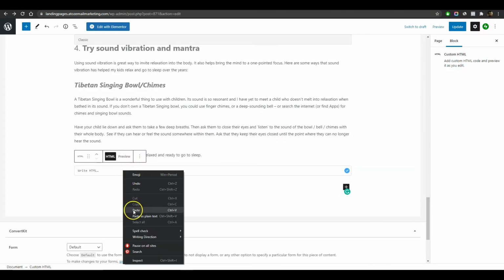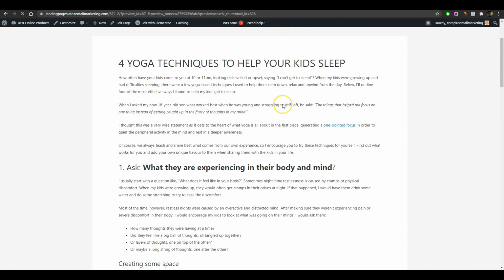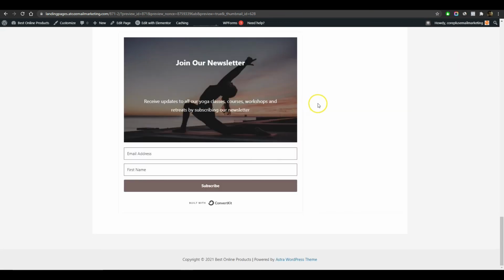And paste it here. And update the page. Click on preview. Scroll down a bit. Okay, so the form is embedded using JavaScript.